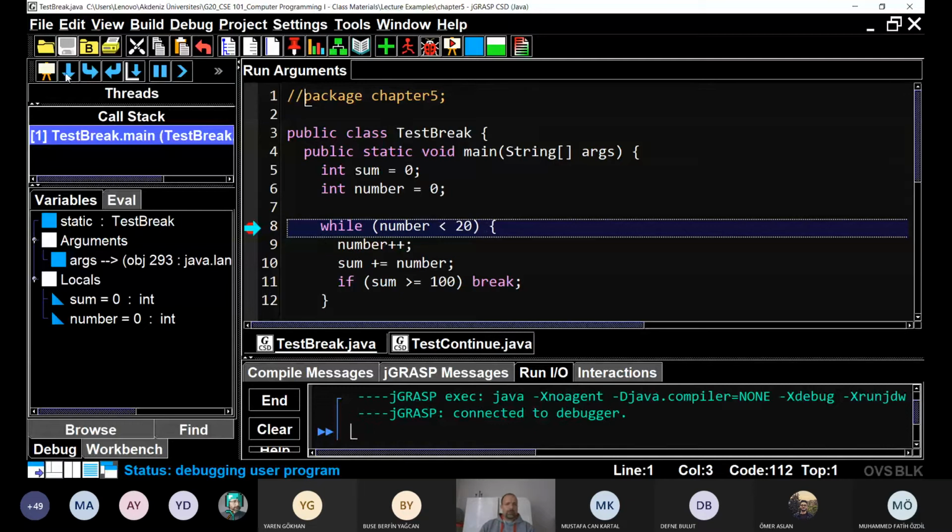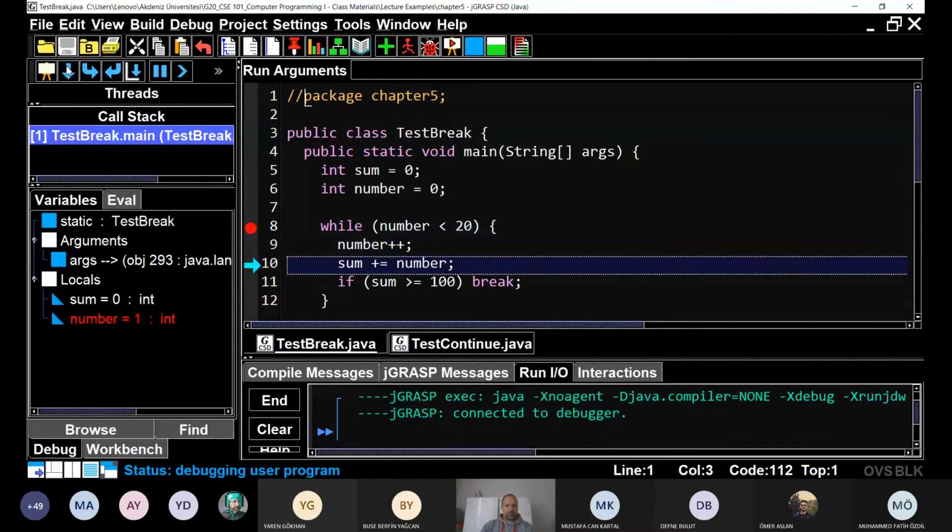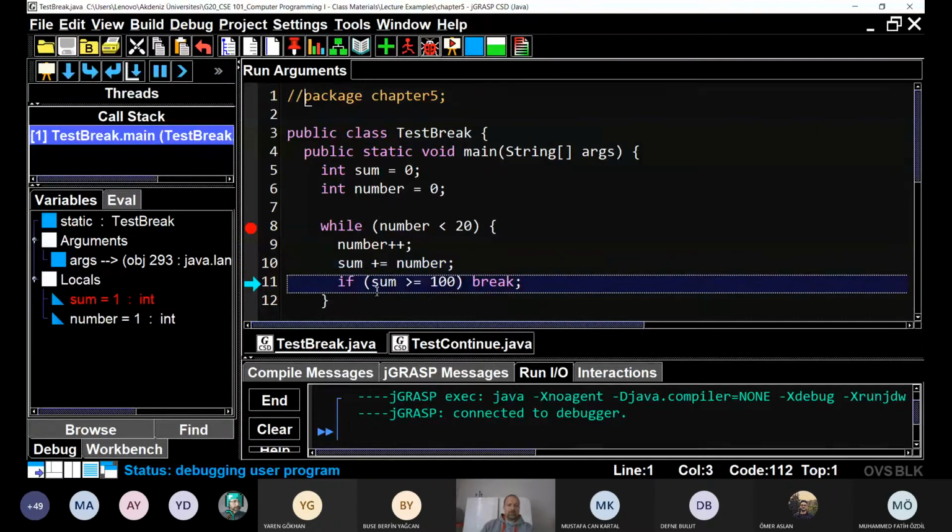Yes, it is. So we should go inside of the loop. We'll add 1 to number. Number becomes 1. We will take sum and add whatever number is to it, right, so 1 plus 0 equals 1, so we'll assign that to sum. Sum is not greater than or equal to 100, so we don't go inside of this if statement.